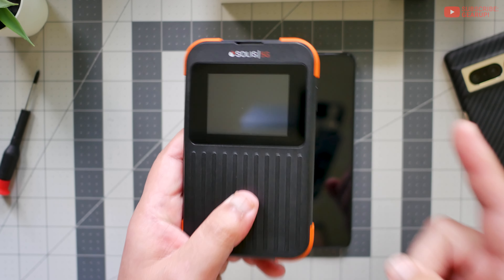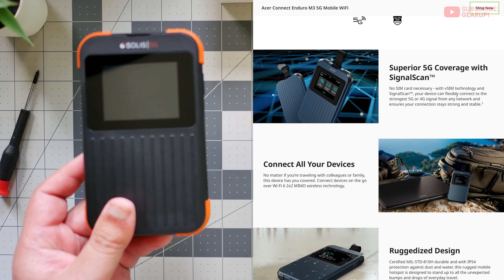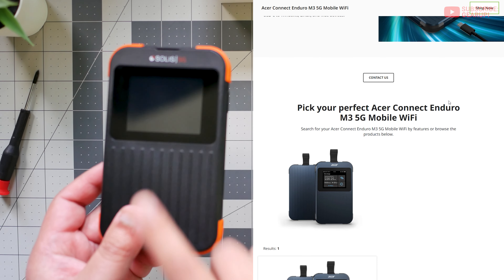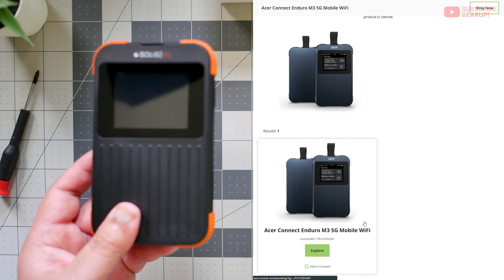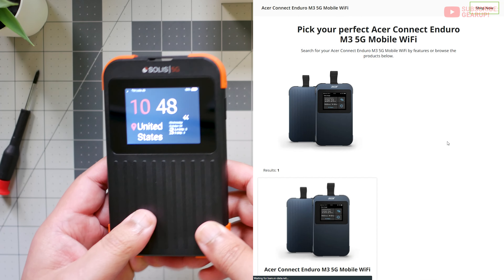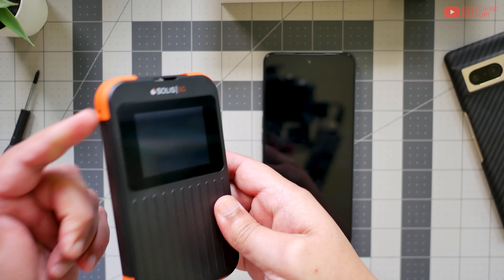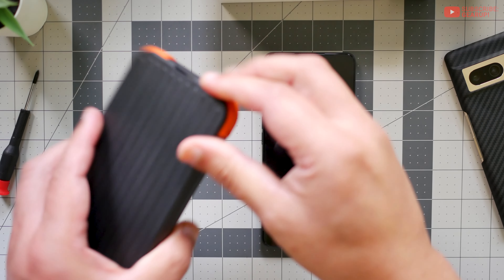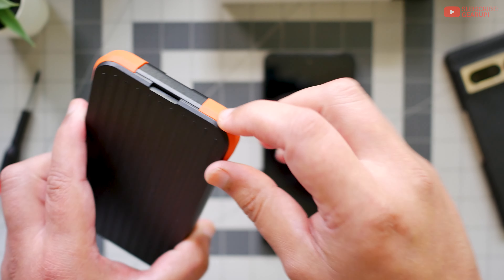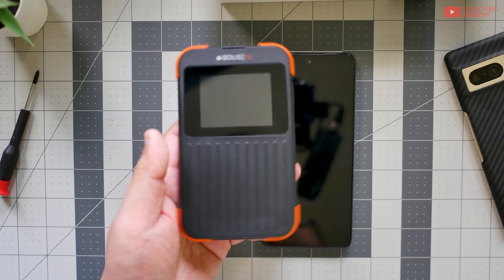Great for navigation, working, and even video chatting. Now one thing from my research — let me pull up this thing called the Acer Enduro Connect M3. The Acer is sold in Europe and some other countries, but tell me if these two are not identical. I think this is just a rebadged Acer, or maybe the other way around. If someone knows better, let me know in the comments, because these two have identical features like the signal scan function, and if you want to buy plans on either one you go to the SEMO website again. I tried removing the screws to pull the back cover off and see if the SOC and componentry are identical to the Acer, but no dice — this thing is pretty strong. If anybody knows better, please help me in the comments.